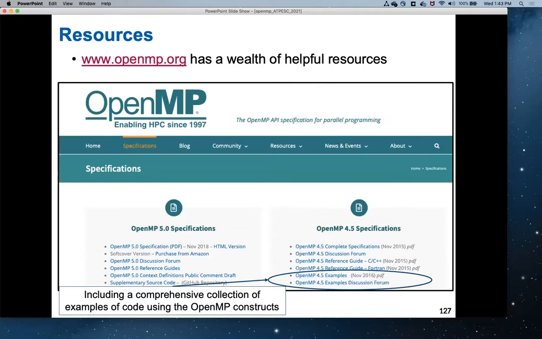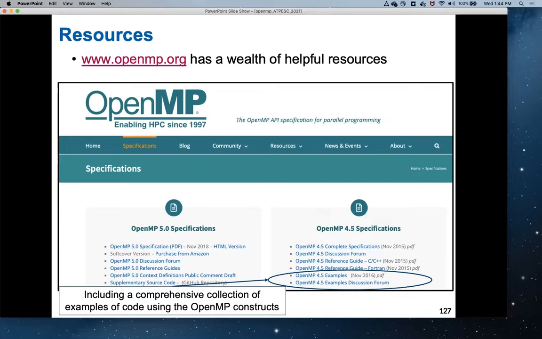So there's a huge amount of information on OpenMP if you go to the website. And one thing they've done that I really like is for every specification, and it lags 6 to 18 months, but whenever a specification comes out, they have an examples document.